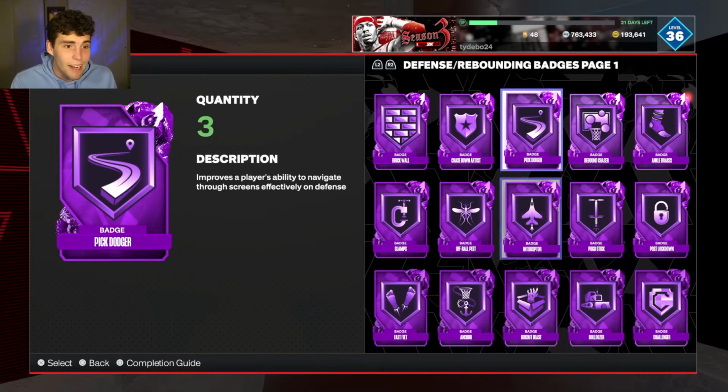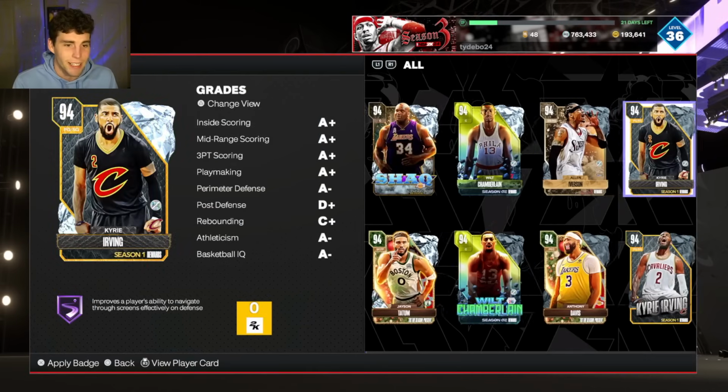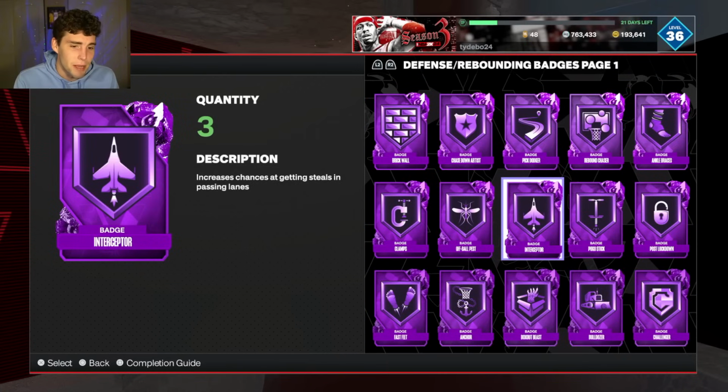The problem is, a lot of these badges, people can't get. So like a Pick Dodger, basically everybody can get that. That's a good badge. But I just looked at Interceptor. There's not that many people that can get that.